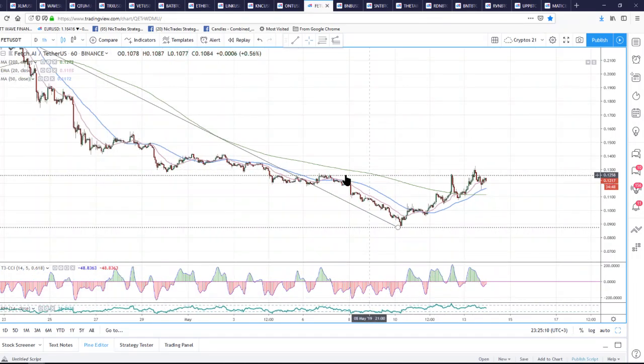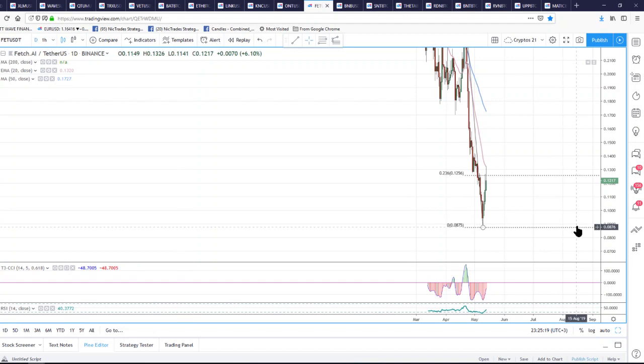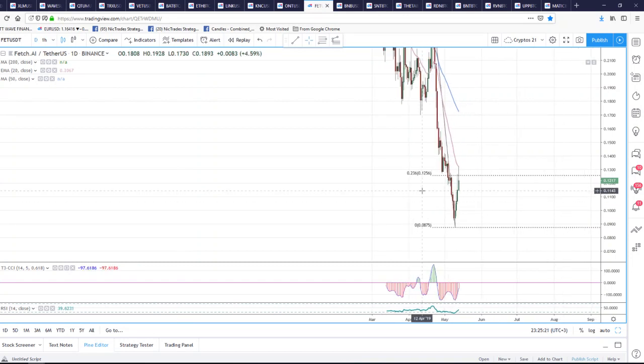Okay, we might just do a little head and shoulders pattern anyway, but a daily close above 1256 and you should be flying in FET US dollar. But not yet, is it? Not yet. Nearly. Poly is next.